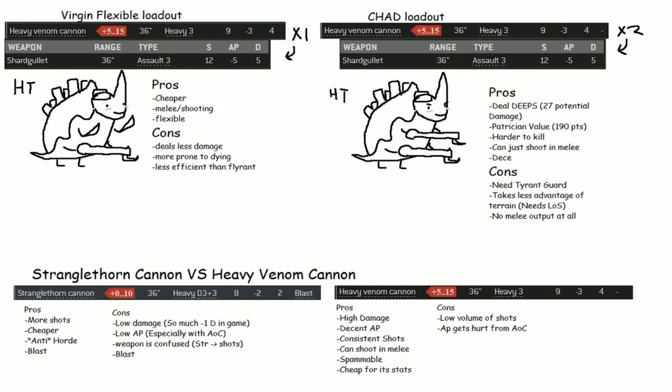And also because you're going to be trying to get some melee value, or things are going to charge it because it's a melee monster, because you're not going to kill it before it gets to you because you only have one gun. People can actually hit you in melee, or it's just prone to dying.